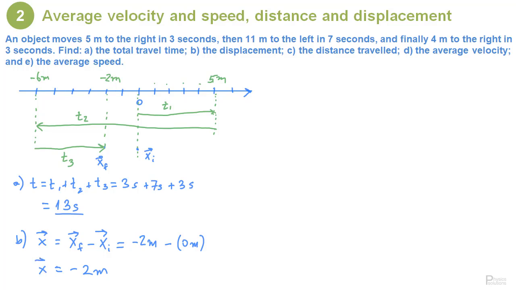This is the vector displacement. So I want to make a few comments here. First of all, this definition has a representation in this diagram. It is given by an arrow that points from the initial point to the final point. This arrow here is our displacement. That is the meaning of this difference.